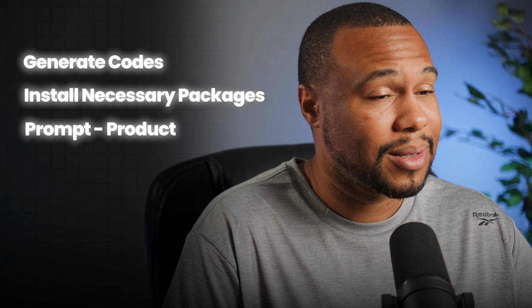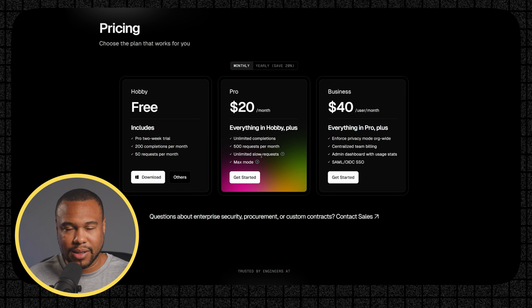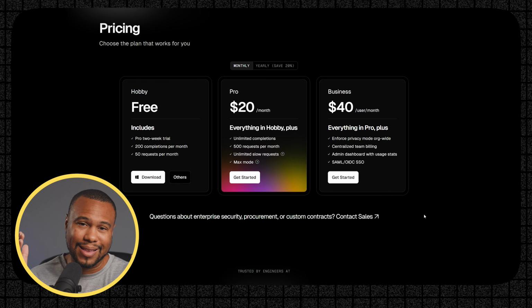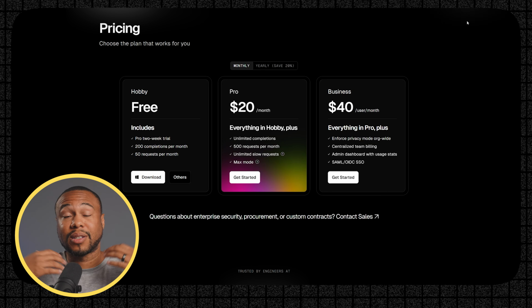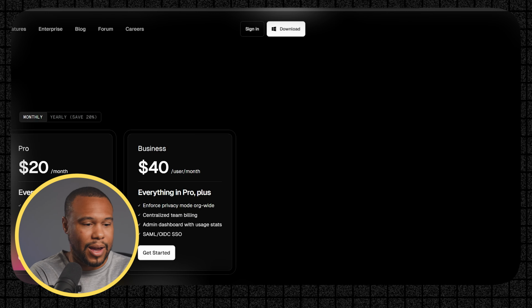from prompt to product. Now, it is important to understand the pricing. The model is very simple. It just uses a credit-based system where essentially every time you ask AI to do something, it will cost you 1 credit. In this challenge, we're gonna try to build a website for a landscaping business. But to start, I'm gonna show you how to get set up. It's very simple. All you need to do is sign up, download, and install Cursor.